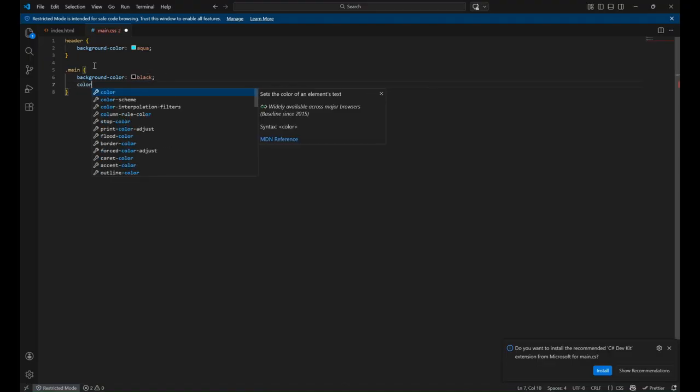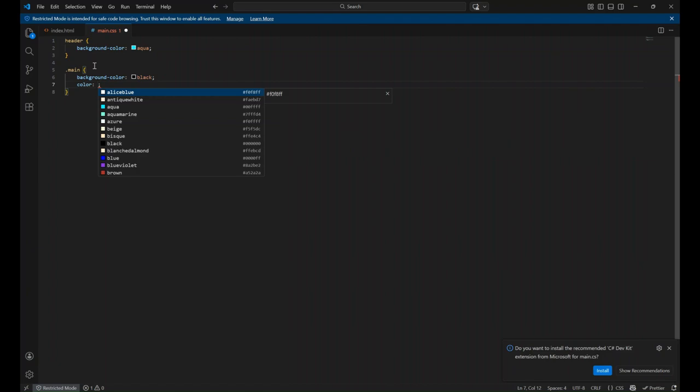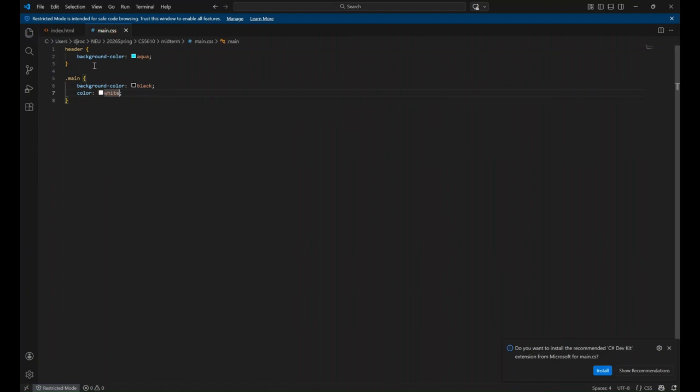We're also going to want any text to be visible, so let's put this color as white. Let's make sure that our sizes are correct. I'll set the height of this to 10 viewport height units, and I'll set this one to 90.